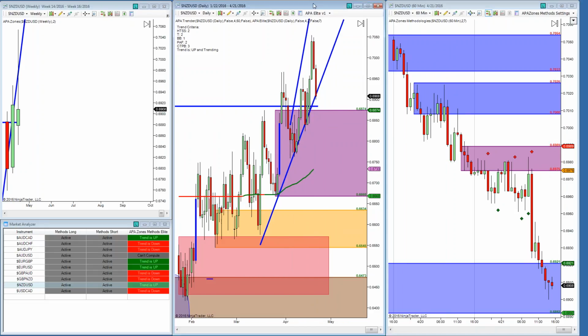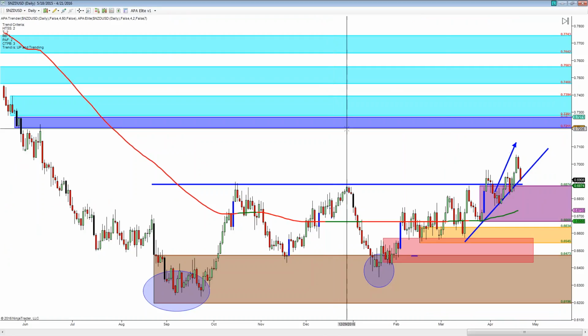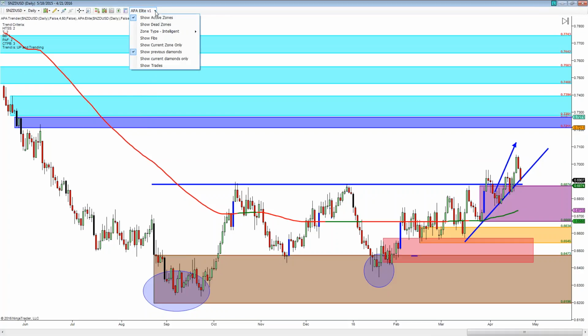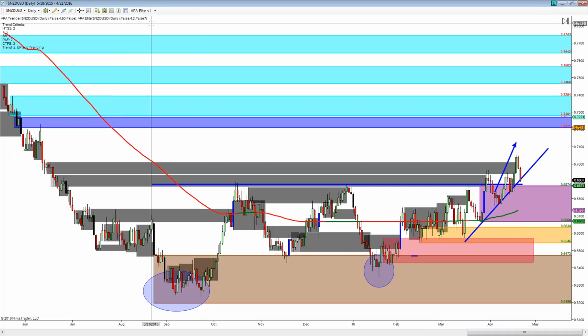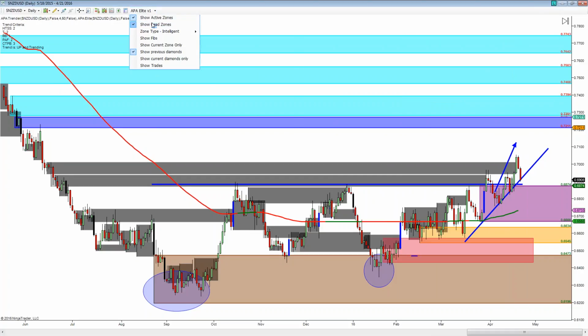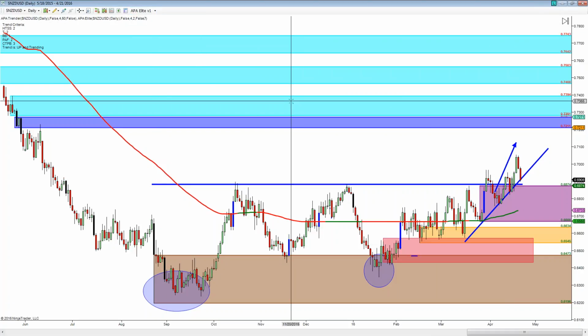Was there supply up here on the daily? Was there a zone here? No, doesn't look like there's one. There's no dead zone there. Oh yeah, there's a dead zone there, but it beat it. Took it out. Now we're getting a little reaction back down, but I feel we're going to continue to go back up. So we already got a bounce off that level, so now it beat it like you said.